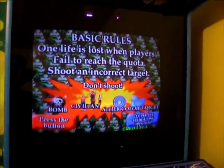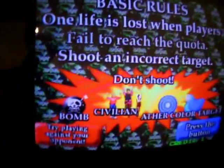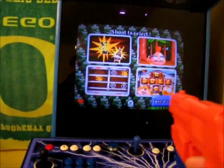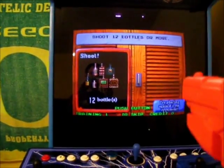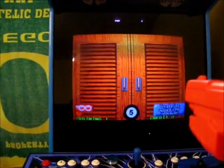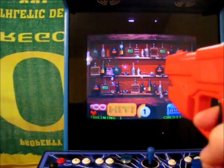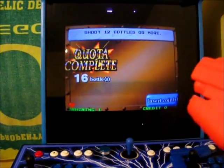Alright, the part of the video everybody's been waiting for, actual gameplay footage. So I've got Point Blank ready to go here, so I'm going to start that up, grab my light gun here, stand back a little ways, and we'll do the training session since I am doing this with one hand. Let's pick that one. I'll just run through this real quick, because I can't talk and shoot too well at the same time. But as you can see, pretty accurate to where I was shooting.